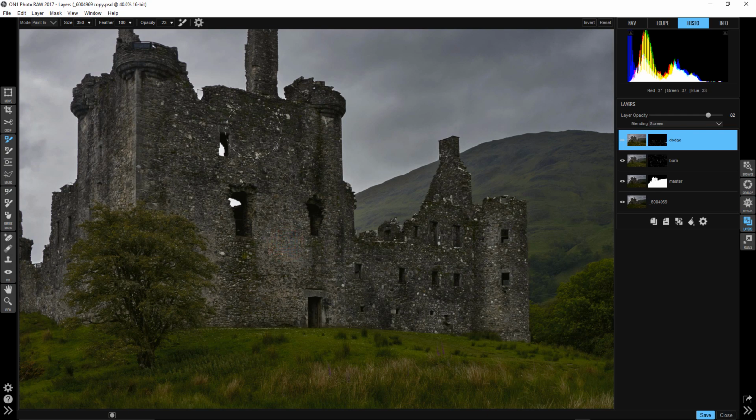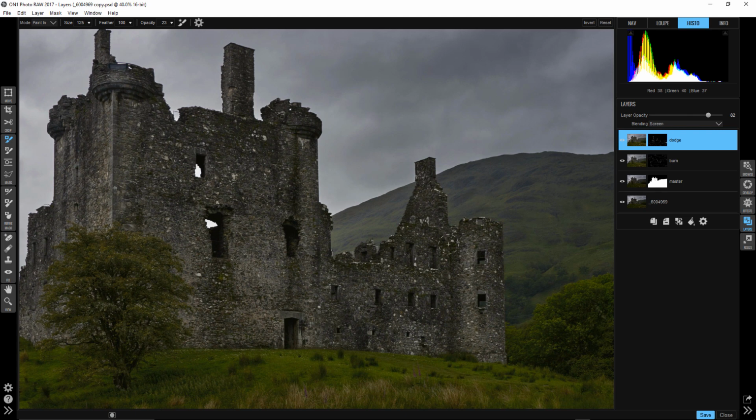And maybe right here. So let's give it a little here and here, maybe up on this corner to emphasize that corner, and just on the edge of this turret, like that.